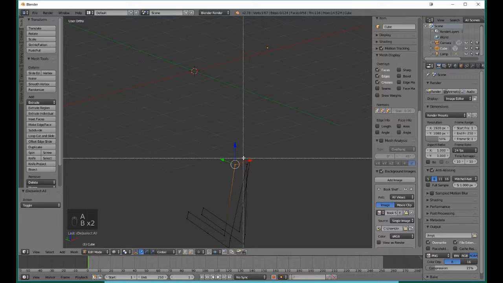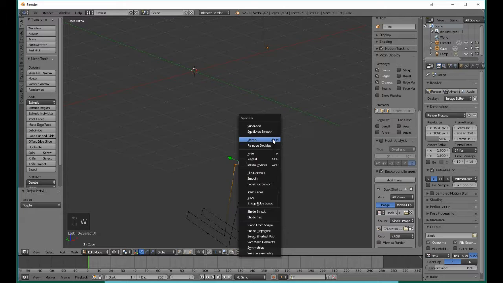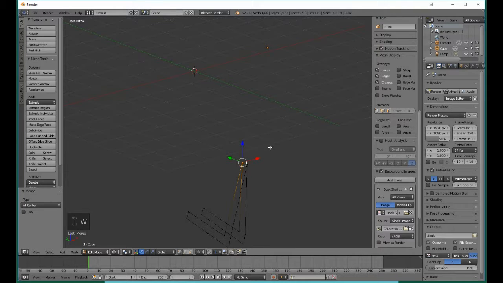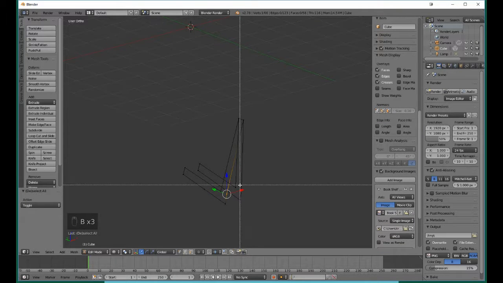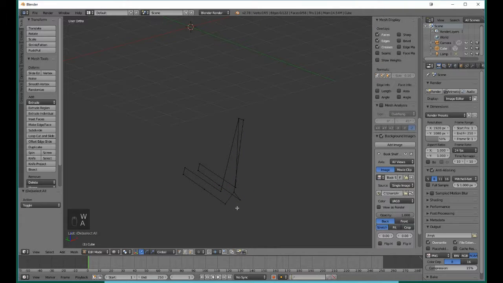and grab the next vertices set, merge at center. Now just keep doing this all the way down. Just merge at center all these vertices sets.